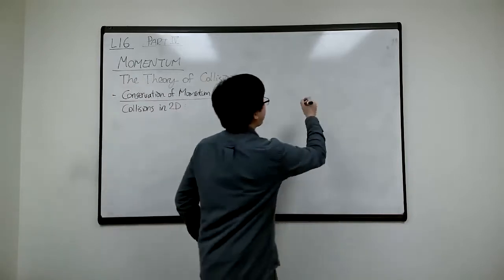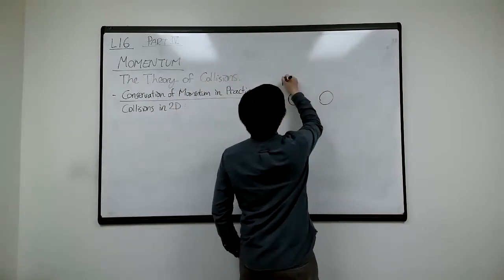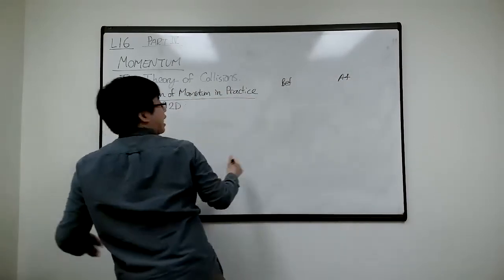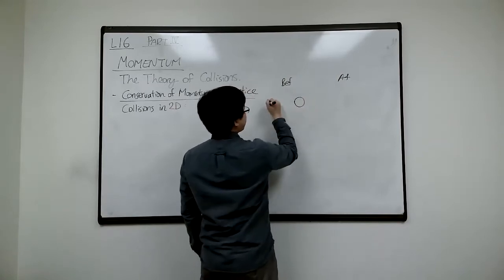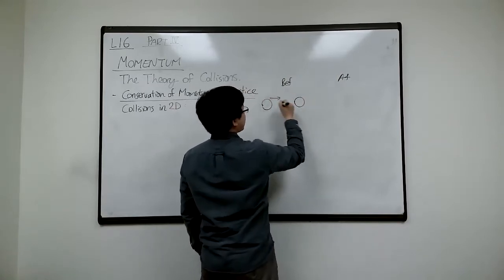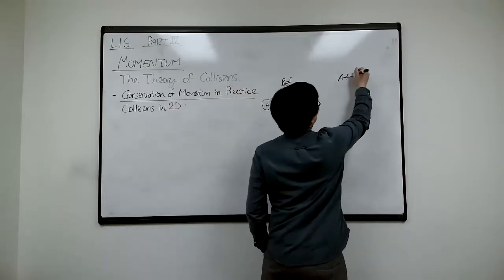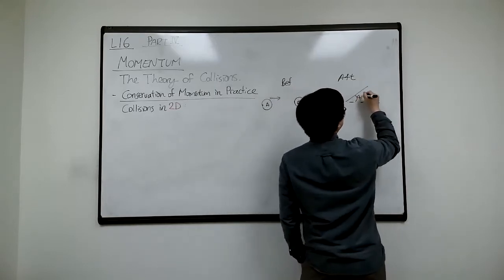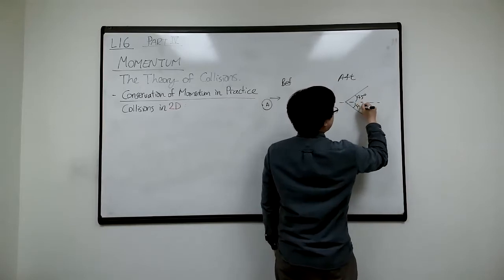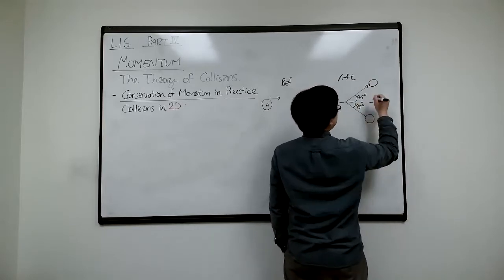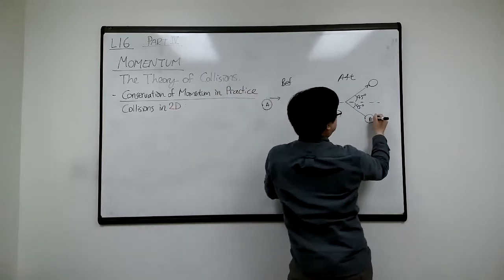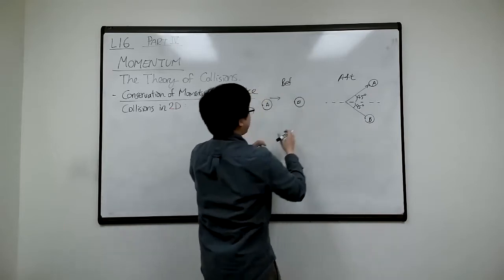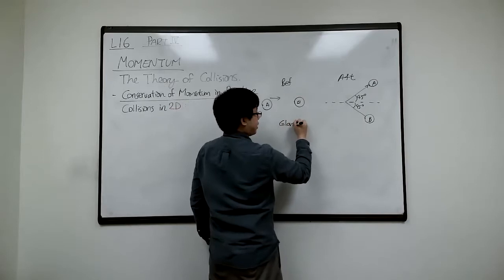We'll look at a billiard ball example where you have two billiard balls. Again, draw a before and after. Draw them slightly more separate. And this guy is going to stay still. This guy is going to move like this. So A, B, this is going to be at rest. And after, they are going to be moving at 45 degrees from each other. Okay, like this. So this guy's going to go this way. A is going to hit B, and let's say B goes this way, A goes this way. Okay, so this is what's called a glancing collision.